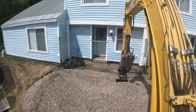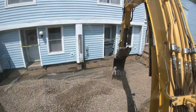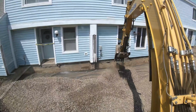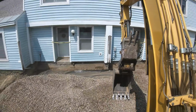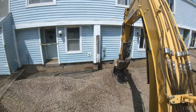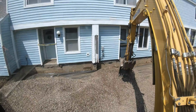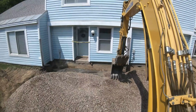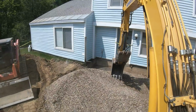Alright, on the last pad, 2 pads here. Just gonna throw this in the 6 inches of depth. Gotta be 2 inches down from that top joint. The first block, the bottom block, 2 inches down. That will give me my 6 inches depth because that is an 8-inch block. We'll stay away from the spot over to the right. We gotta dig that footer for the wall.